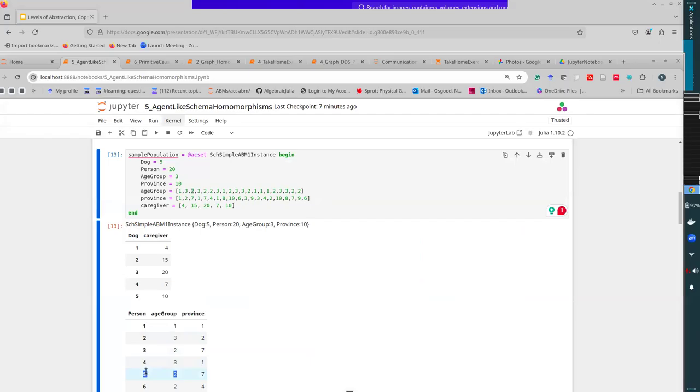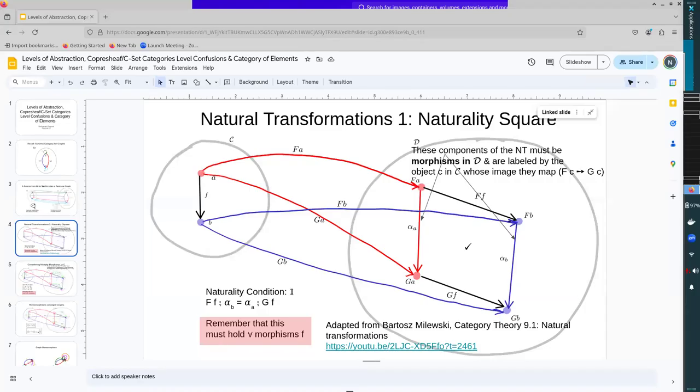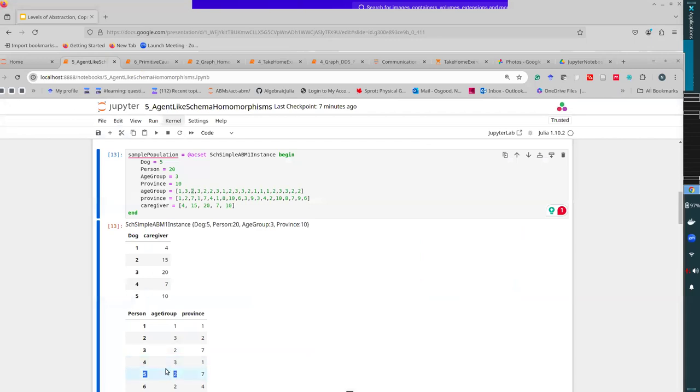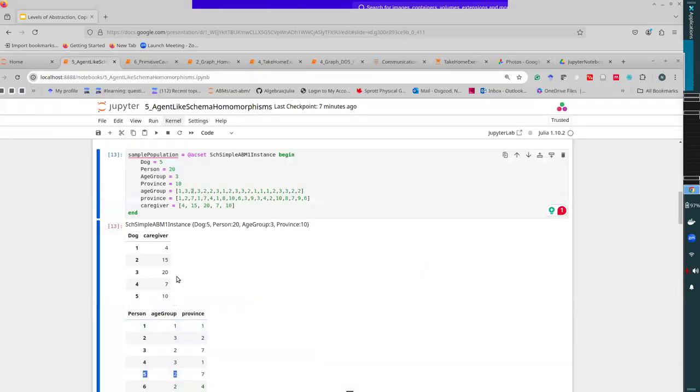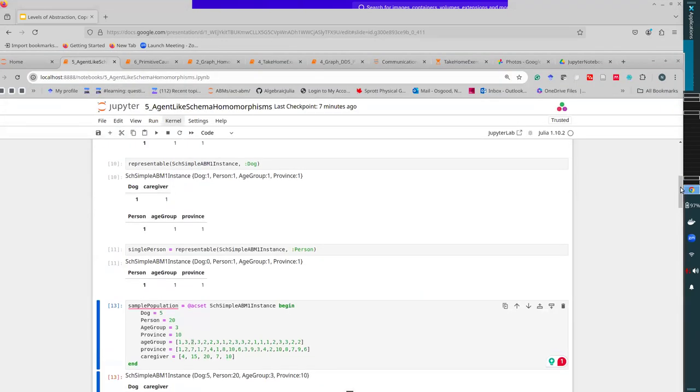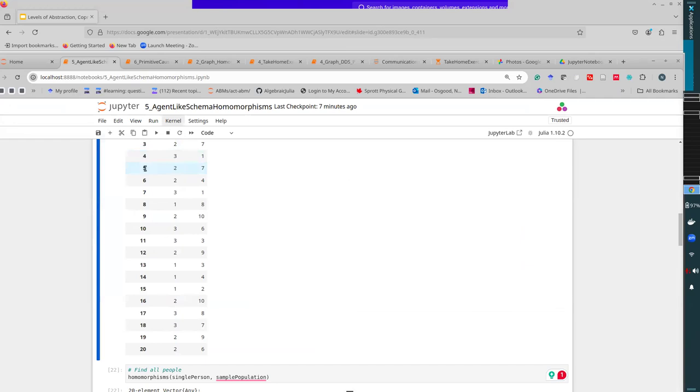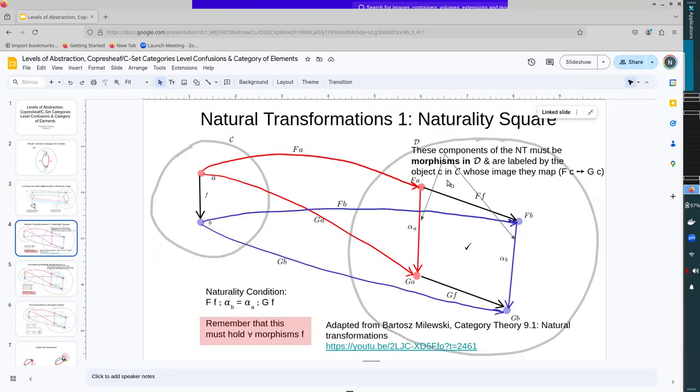One to seven. So it's going to match here if we have province one matching to province seven here and person one mapping to person five here, okay? That's going to be a consistent match. That's going to find this representable person, this generic person, in this database, if person is five and province is seven. That's going to be one homomorphism. Give me another one from this table that it might find. It would be a valid homomorphism.